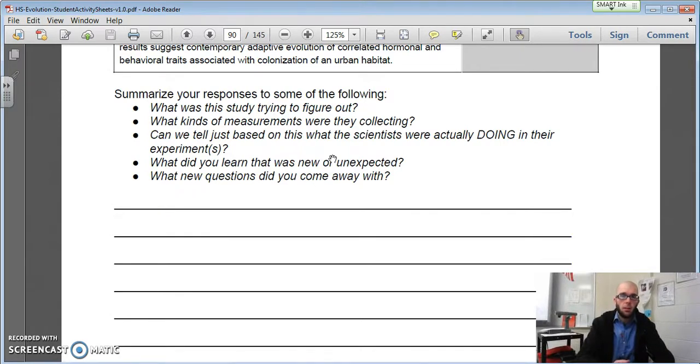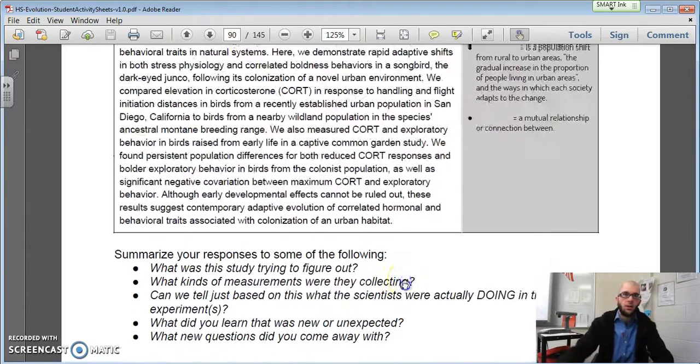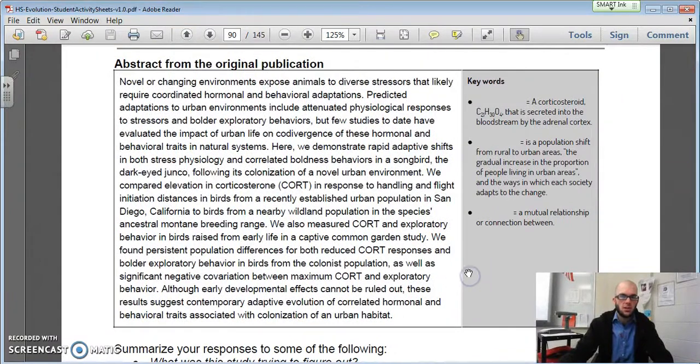So, don't let abstracts scare you and raise your cortisol levels. They're just something that you have to go through one line at a time. It's helpful if you have a coach like me to go through and help you with that. But abstracts are not really all that daunting as long as you take your time and go through one line at a time.